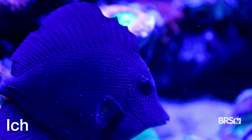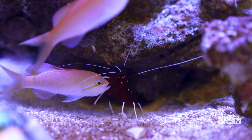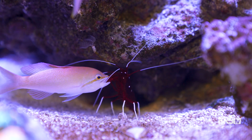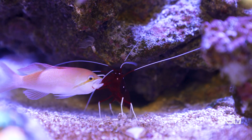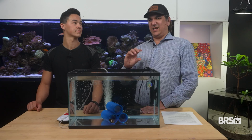Those spots that you see on ick, a lot of times they'll disappear within the first 24 to 48 hours if you actually look at the individual spots. This, it'll be there for weeks until it actually either gets picked off by, let's say, a cleaner shrimp, or the fish actually sheds it itself. A couple of things that I've noticed about it is typically it will be the largest of the white spots that are in the tank. Often you still call it cauliflower disease, meaning that you can actually see the lumpy texture on it.